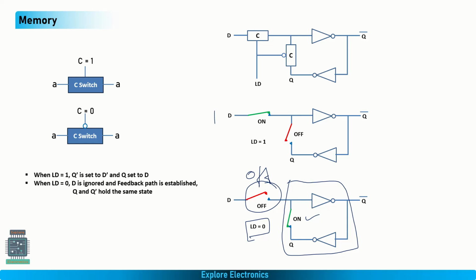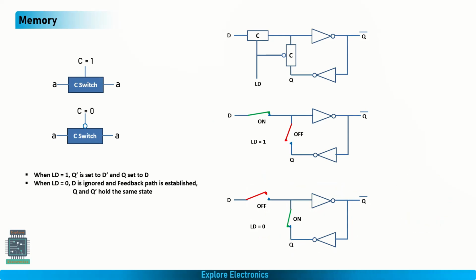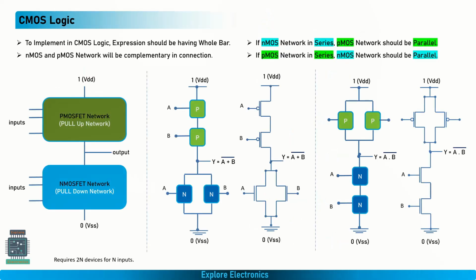Suppose we load the value 1. It will give 0. It will take the same value and invert it again. This 1 0 1 0 is happening continuously, right? So Q bar will be getting 0 and Q will be getting 1 continuously. This process is never ending. Since we have inverters connected back to back, they will be inverting continuously. So this is a loop, it will be storing the data permanently. To have control on writing into the memory and storing it there, we will be having a load signal here that will be controlled by 2 pass transistors, right? This is a kind of memory implementation.